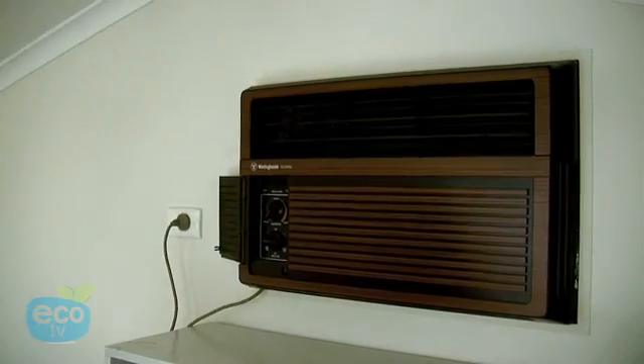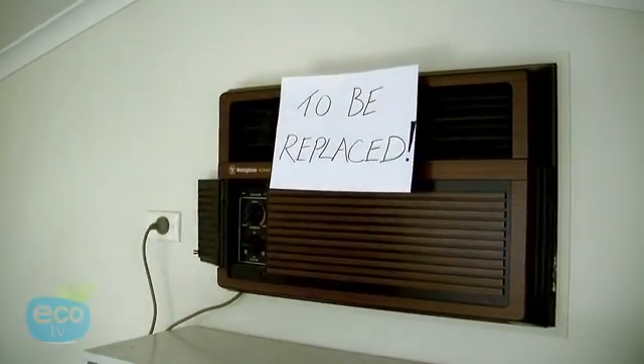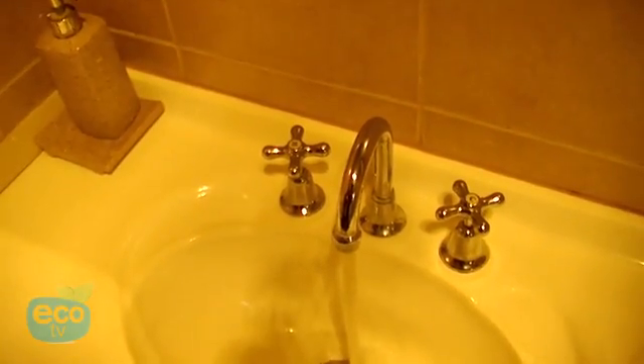That's quite a large amount, whereas our system on average would consume, once it hits stable operation, probably about 600 watts — so a lot less. It's clear a solar air conditioner is the way to go when things heat up. But what about hot water and the other big energy guzzlers around the home? I decided to find out from Robert what else I should consider when it comes to solar.